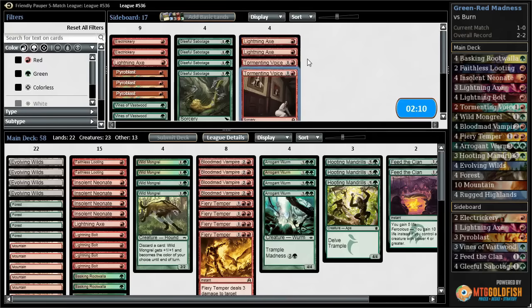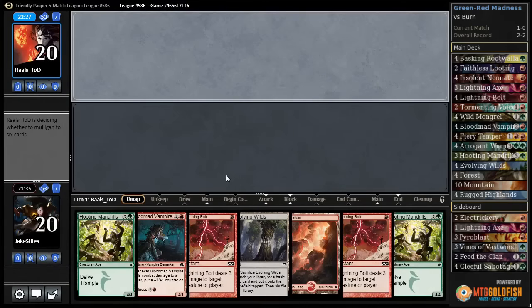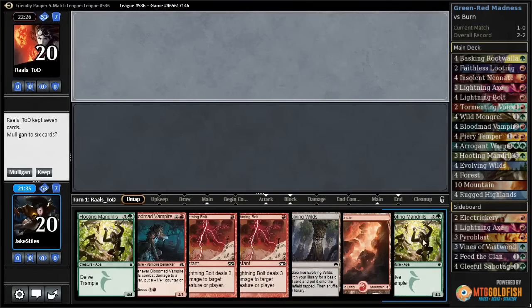So maybe I'll put those Feed the Clans in for Lightning Axes instead. Worst case scenario, I can always chump block the Keldon Marauders instead of removing it. And I think we will run it just like this. Looking for a Feed the Clan, or a very good hand.